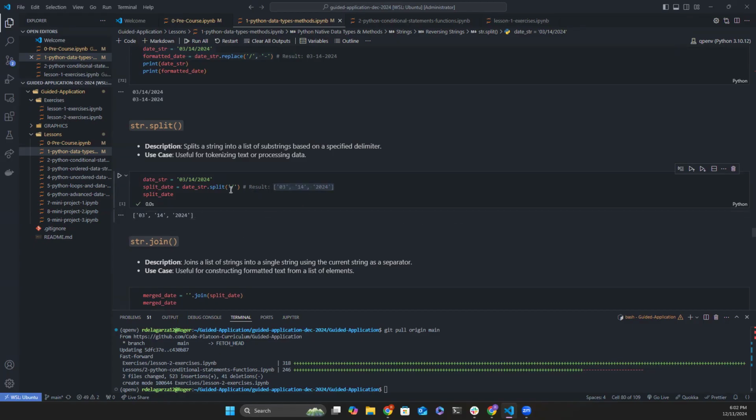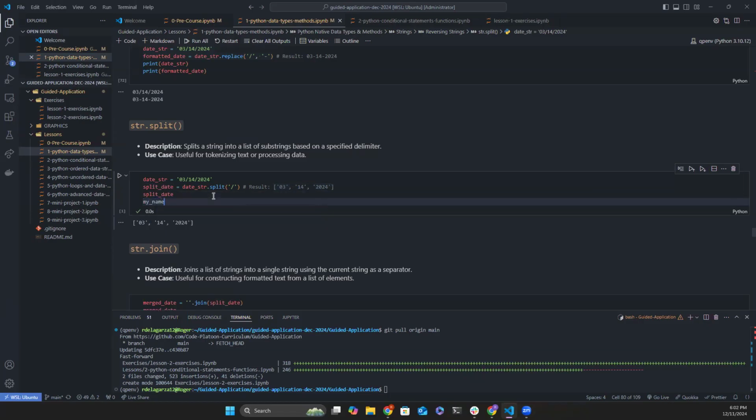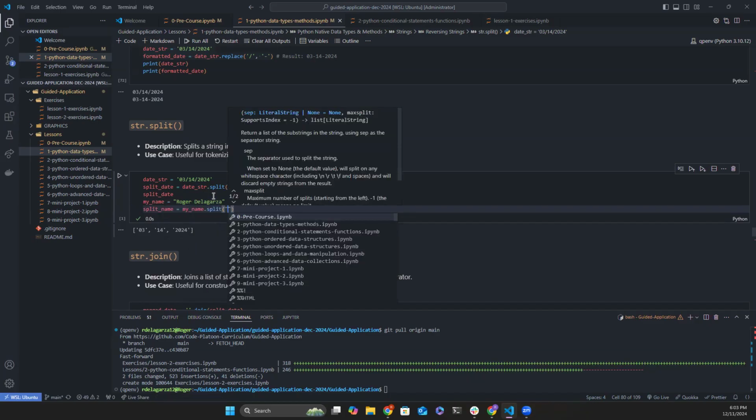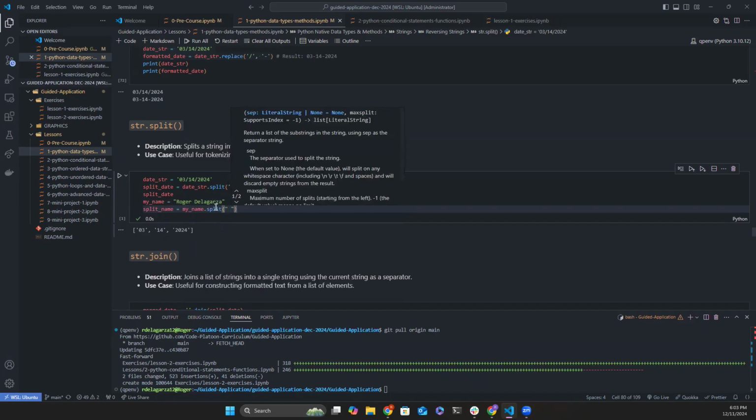So the expected result. So split's a great way to split up a string, maybe like at spaces, right? So we had something like my name is equal to, let's say, Roger de la Garza. I could say split name is equal to my name dot split, and I could split it at every space.